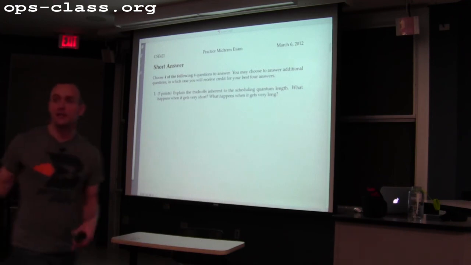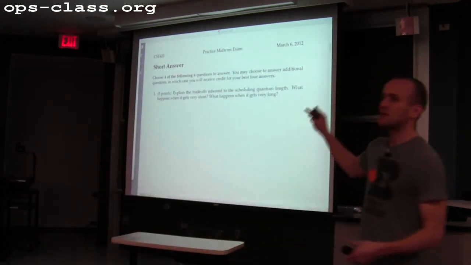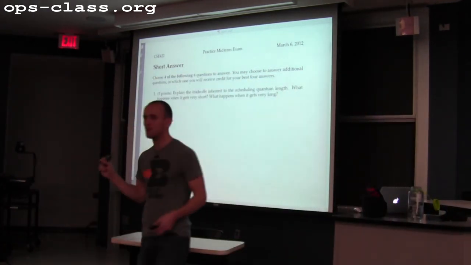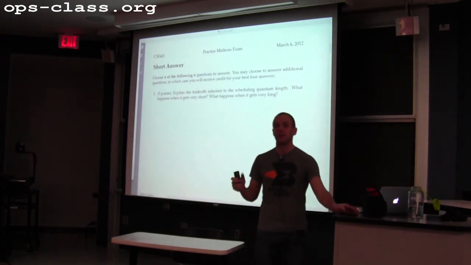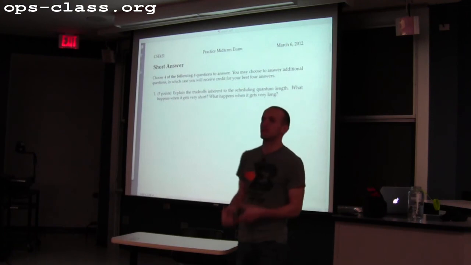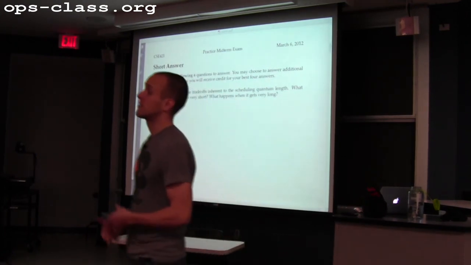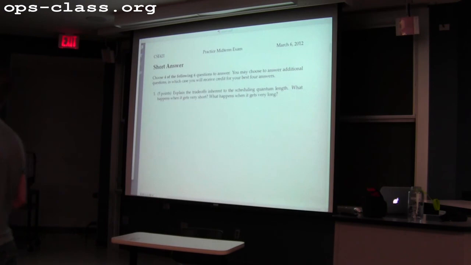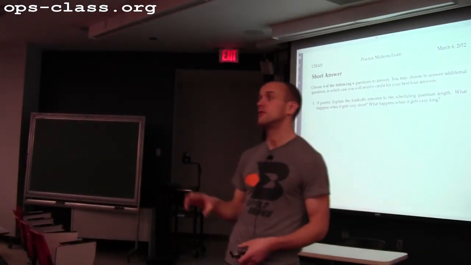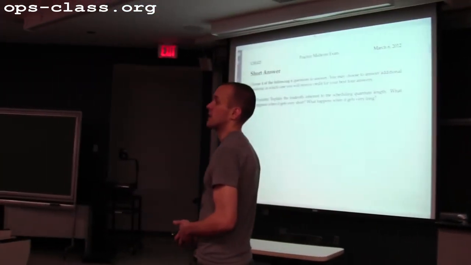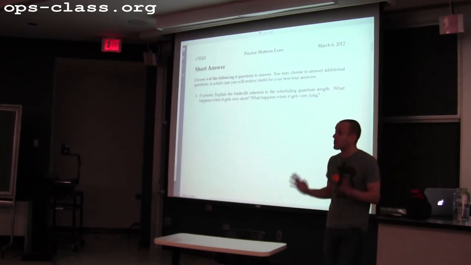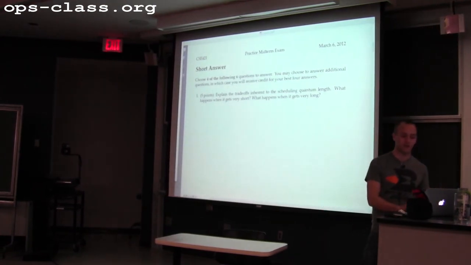So you guys are really good at telling me what's going to happen, right? But on the exam, I want you to tell me why. Come up with an example, come up with a scenario in which one of these things is bad. So with a short time quantum, you want to say, well, because context switch overhead is fixed and the scheduling overhead might be fixed, if I reduce the time quantum, then clearly the ratio of time spent scheduling to time spent actually doing useful work starts to get low. And vice versa with the other scenario. But the CPU-bound thread is the problem, because that's the thread that's going to exhaust its quantum.